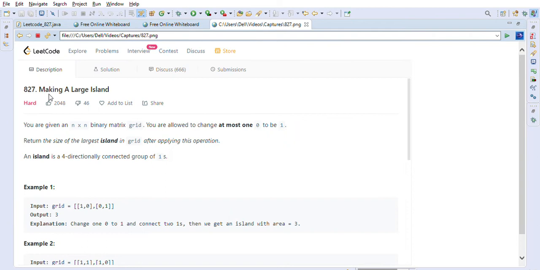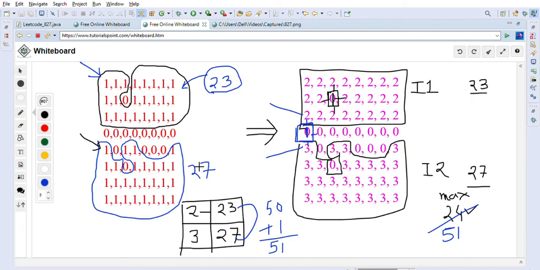This is a hard problem, as you can see. It's called Making a Large Island, and as you can see from the like and dislike ratio, it's a very likable problem, asked by many big tech companies, this problem or similar ones. So it's important that you understand this concept. The concept we used here to solve this problem is DFS.